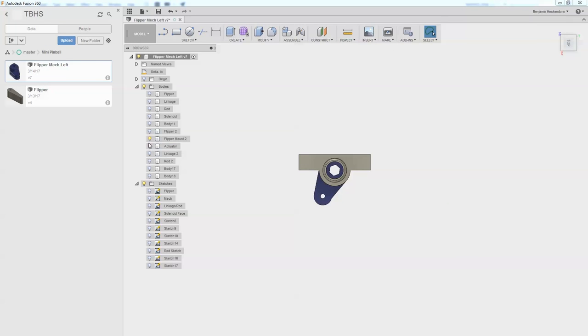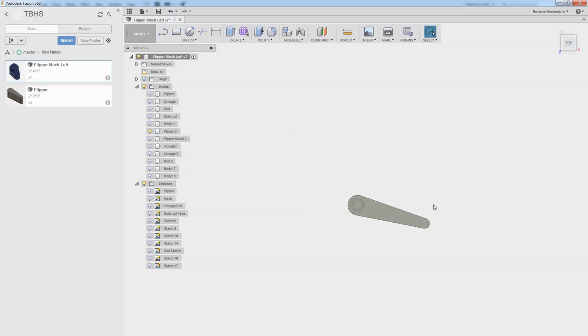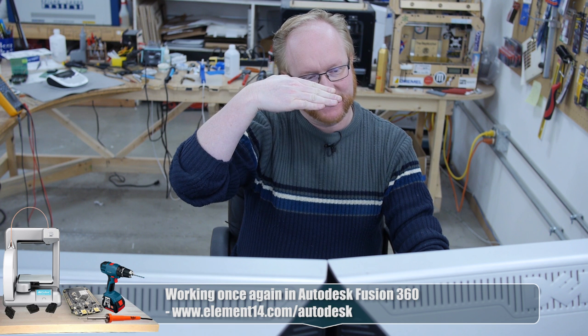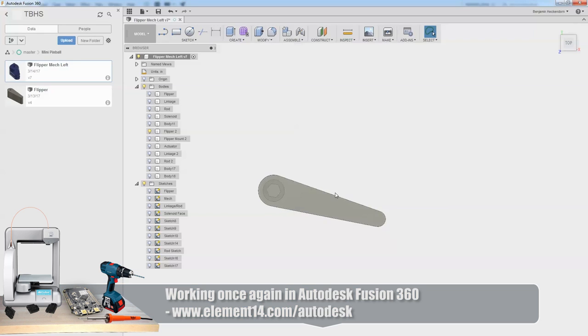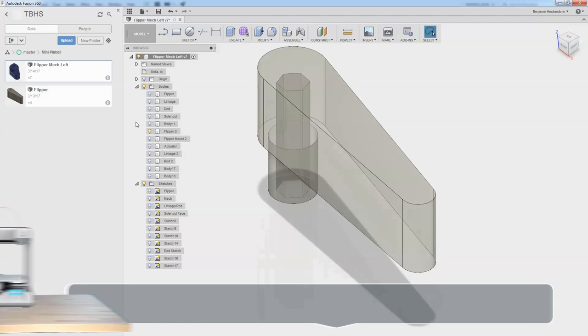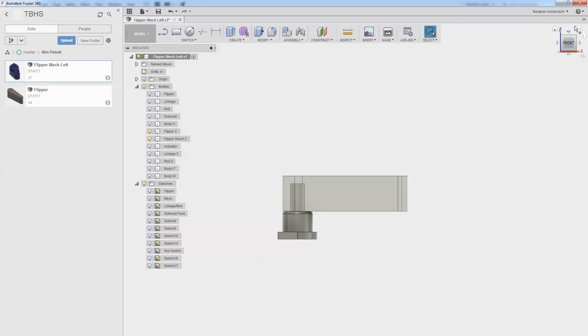We started out with just the flipper, and then we reduced its angle. Originally, it was like 35 degrees, so I cut that down to about 20, just so it's a little easier. And then here are the parts coming off of it. So we have the flipper, and we have the thing that holds the flipper and the 6mm wood right there. And we have an actuator below that.